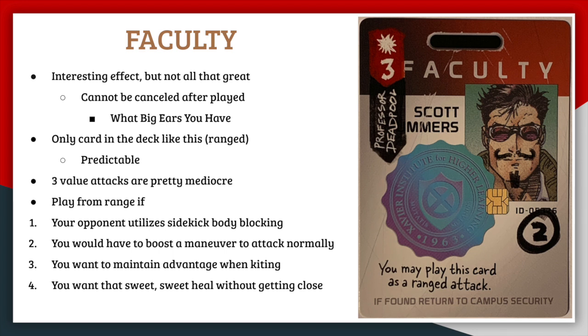So one thing I want to note is that this card works a lot like What Big Ears You Have from Little Red's deck, where the effect can't be canceled because it doesn't have a combat timing trigger on it. The timing is before combat. The effect triggers as you play the card, so even if it gets canceled, the combat still happens, because this card says you may play this as a ranged attack. Deadpool is a melee hero, so obviously if you're throwing an attack out from 2 spaces away from your opponent and they play a feint, the attack still goes through.